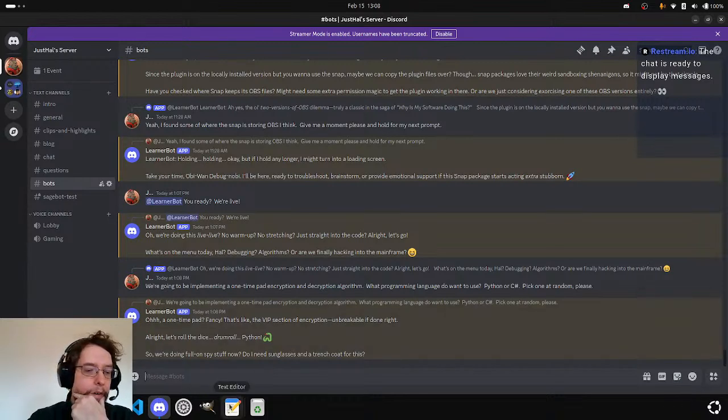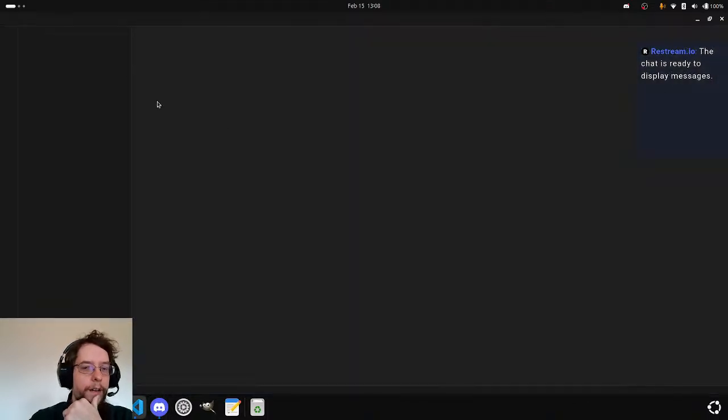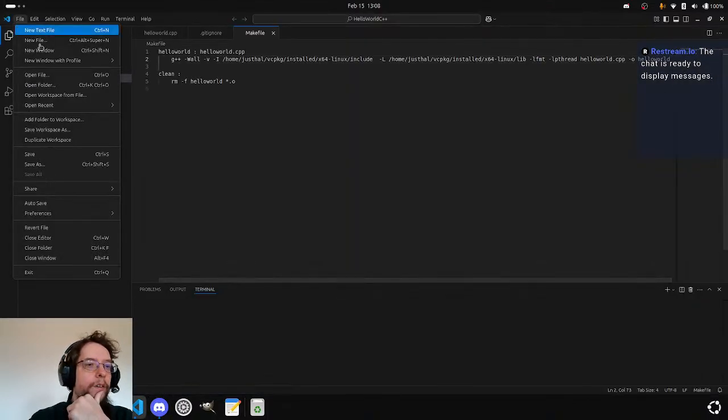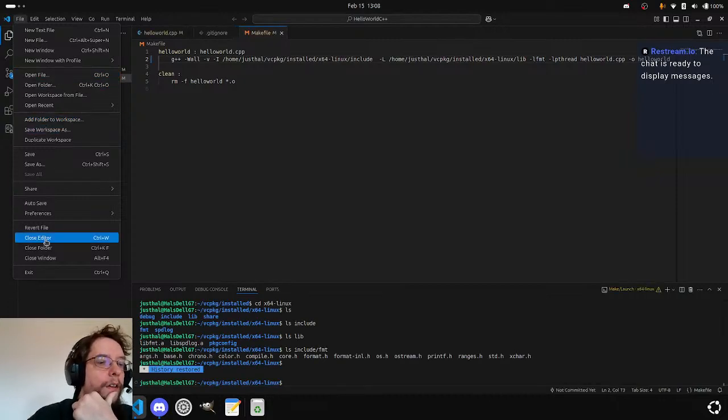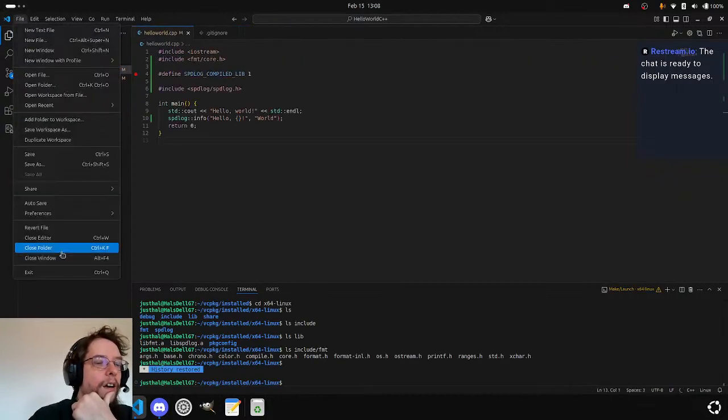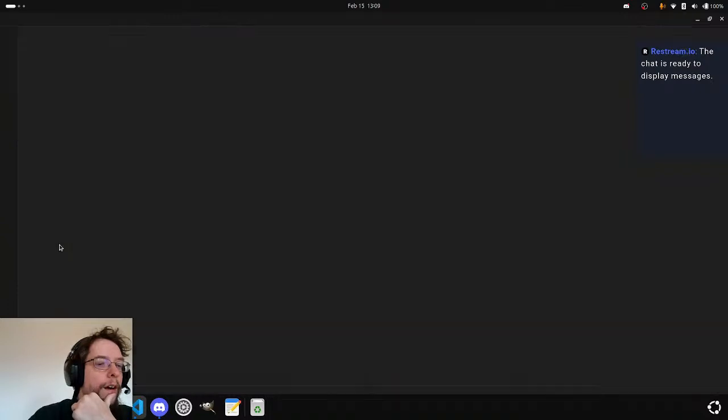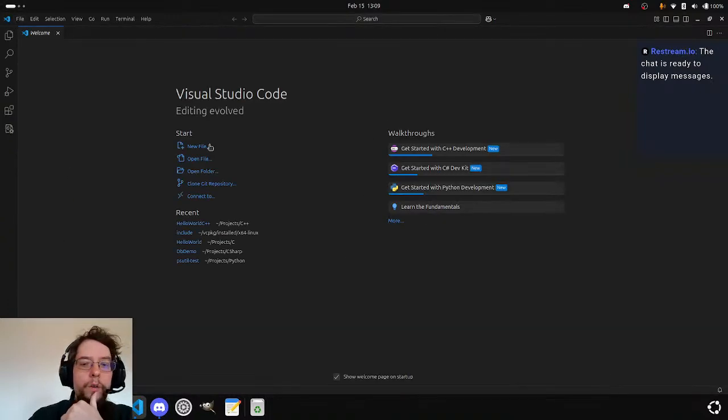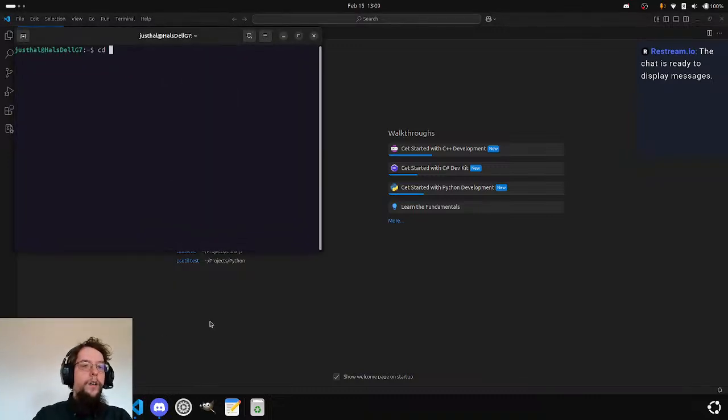So I think I've got Visual Studio Code set up for everything. I'm going to need to initialize a new repository for that. So let me close this workspace I've got and do a new project. I guess I have to go into the command line. Let's see, terminal. Yeah, terminal, maybe? No. All right, here we go.